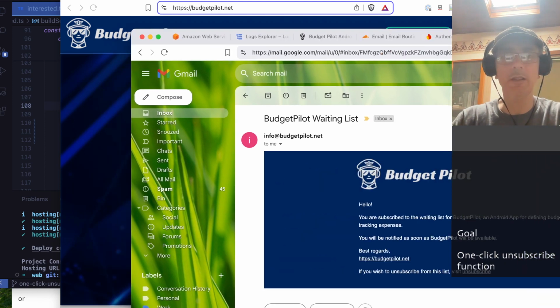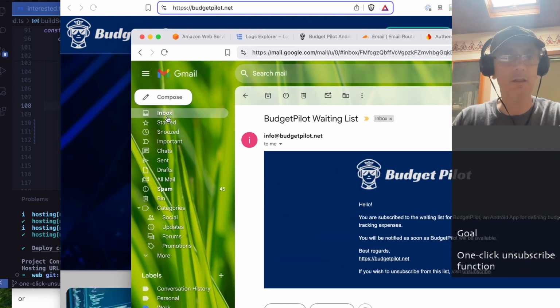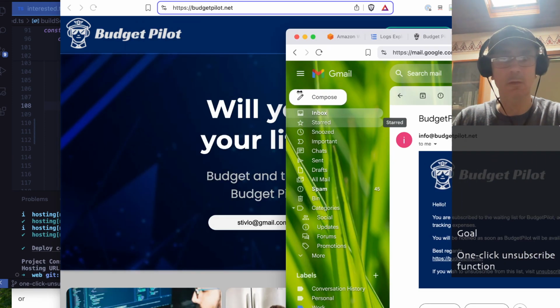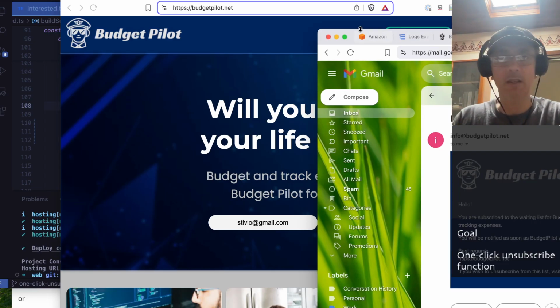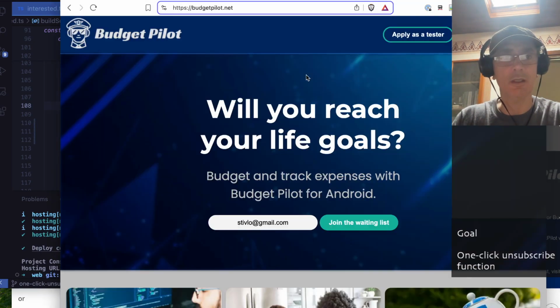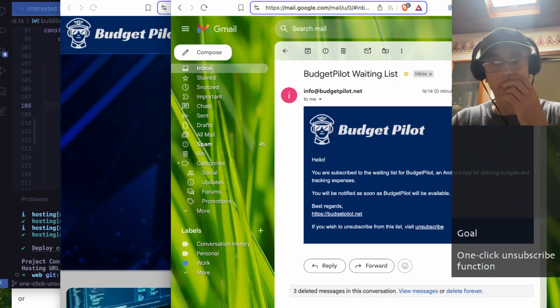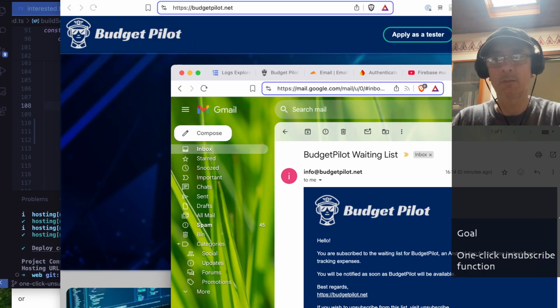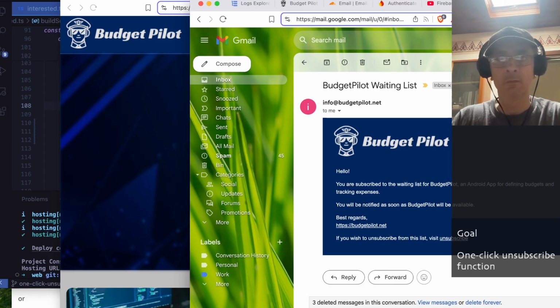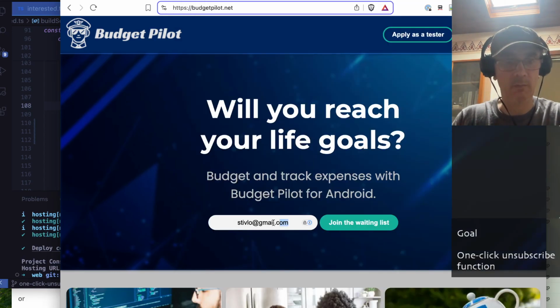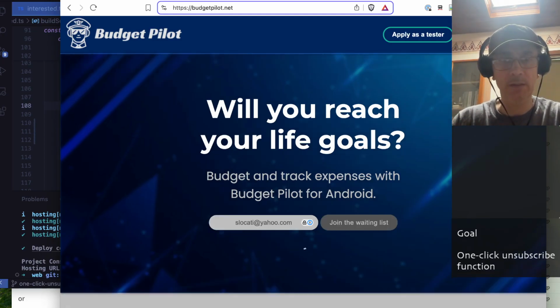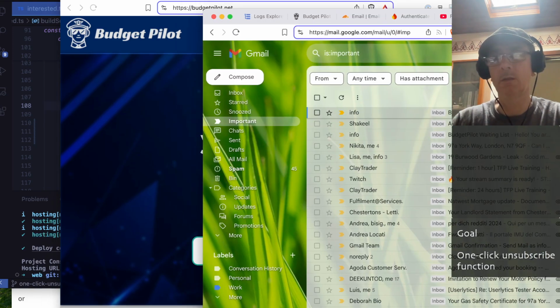Oh, because I already unsubscribed, Google doesn't show anymore the unsubscribe link. But man, I'm testing. I need to do it multiple times. Let's send to IO. Can I just press enter here? Yes, I can. That's good.